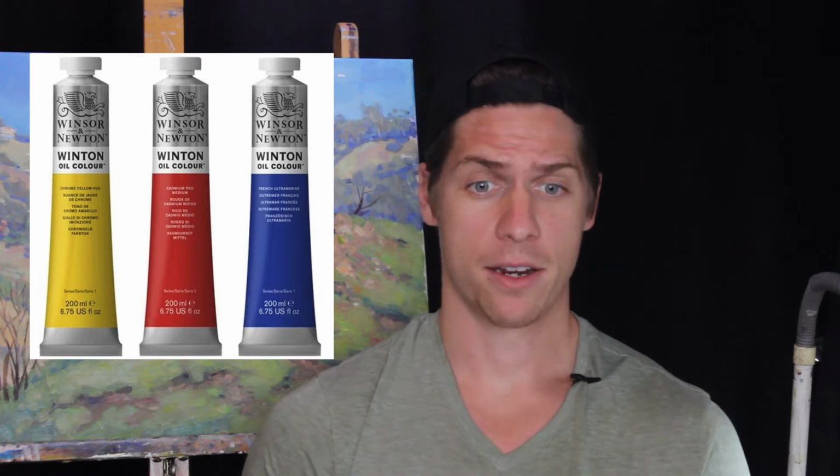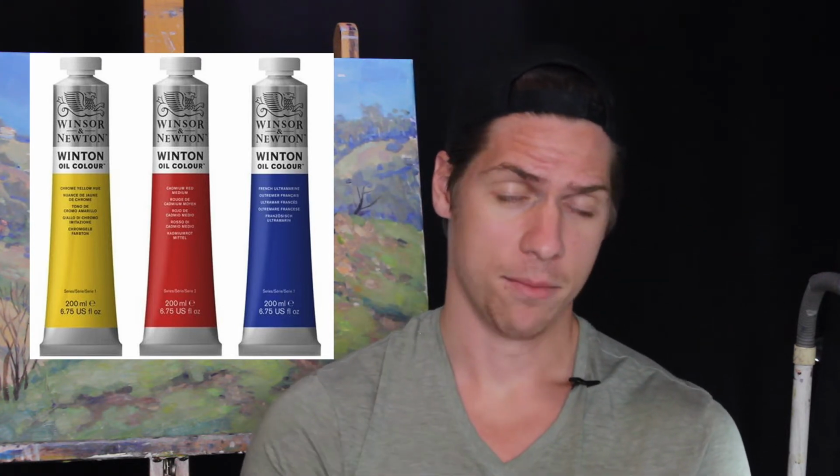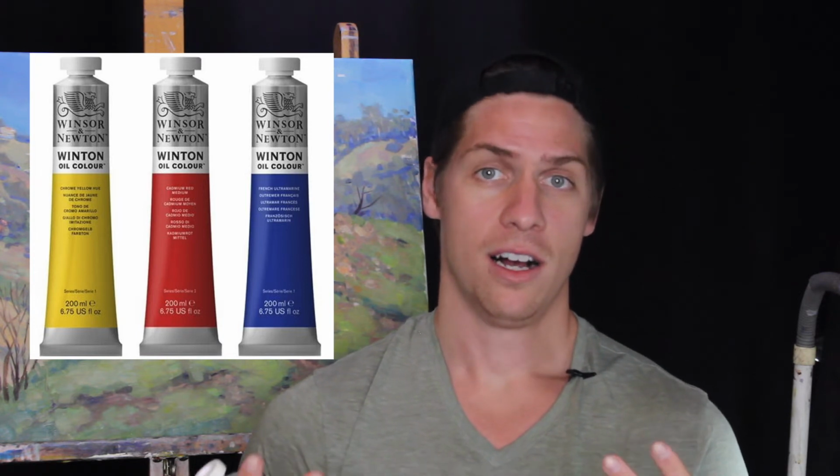And as far as colors go, I always recommend starting out with the primaries. That's going to be titanium white, ultramarine blue, cadmium yellow, and cadmium red. If you want to expand after this, you can, but having just these four colors, one, it's going to be a lot cheaper. Two, it's going to build a really strong foundation for colors, because you're going to learn how to mix from these basic colors. So you're going to create a really strong foundation of color mixing if you do that.